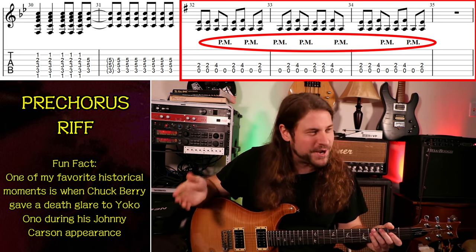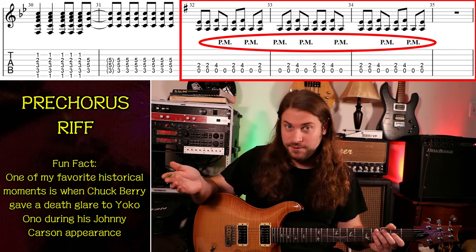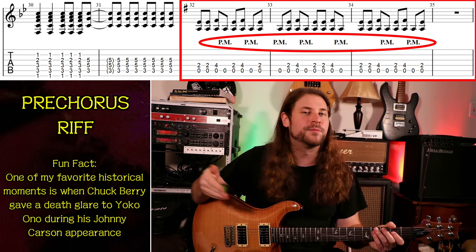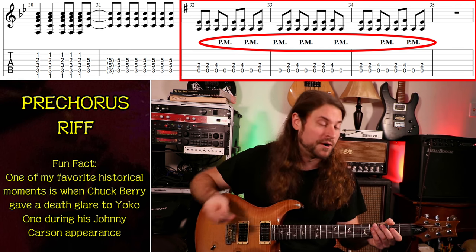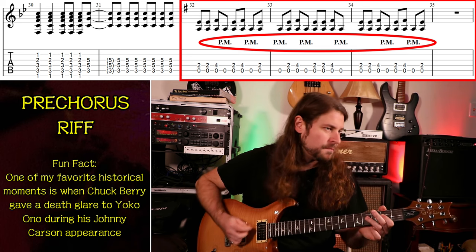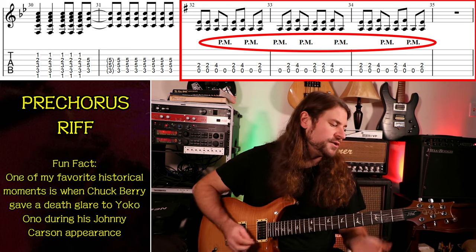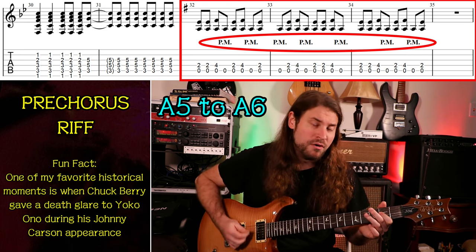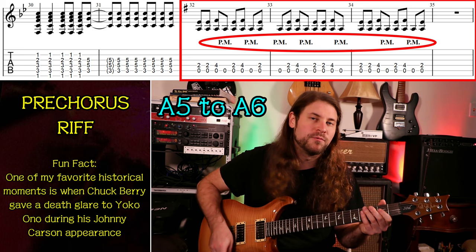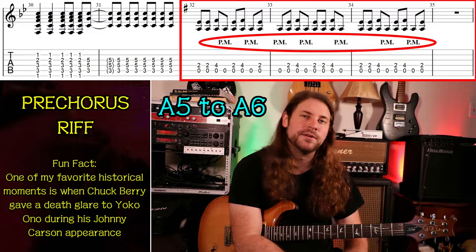Those mutes are really hard to say in between, but you just have to feel out exactly where they are. A lot of them are on upbeats, okay? Some of them are on the downbeat, but a lot of them are syncopated. Much like a lot of these boogie-woogie riffs we've seen on Facelift thus far, this is no exception. And basically, this is just a fifth going to a sixth interval. Go, grease, lightning, go! Right, it's that classic 1950s rock and roll sound, an A5 to an A6 coming back again. And that's also our second Man in the Box reference here.